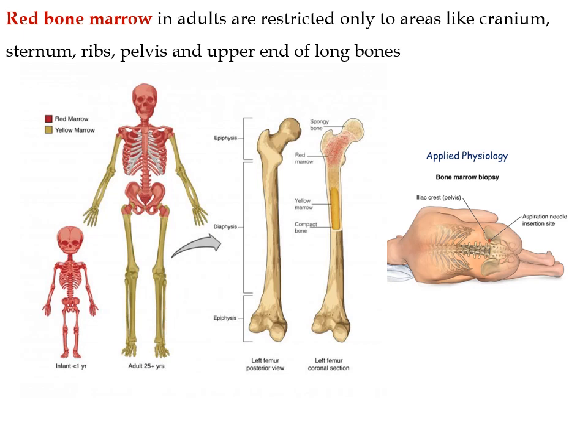Now I would like to highlight one more important point. Why is there a difference between the red blood cell production in the case of an infant and an adult? Which one do you think has higher red blood cell production? Of course, in the case of an infant, the RBC production will be greater, because you can see that all bones are made up of red bone marrow. Whereas in the case of an adult individual, it is restricted to only specific locations. That is the reason when you compare an infant with an adult, the infant's red blood cell count will always be higher when compared to the adult.